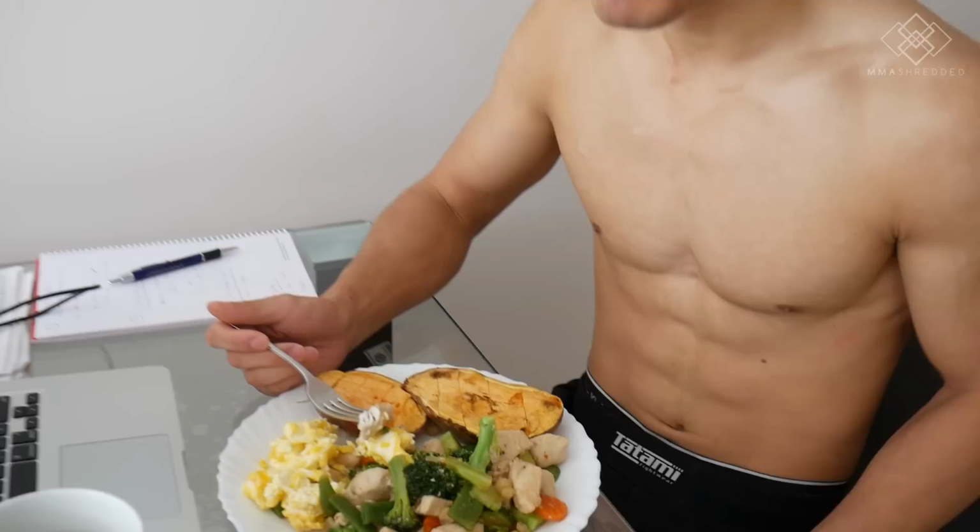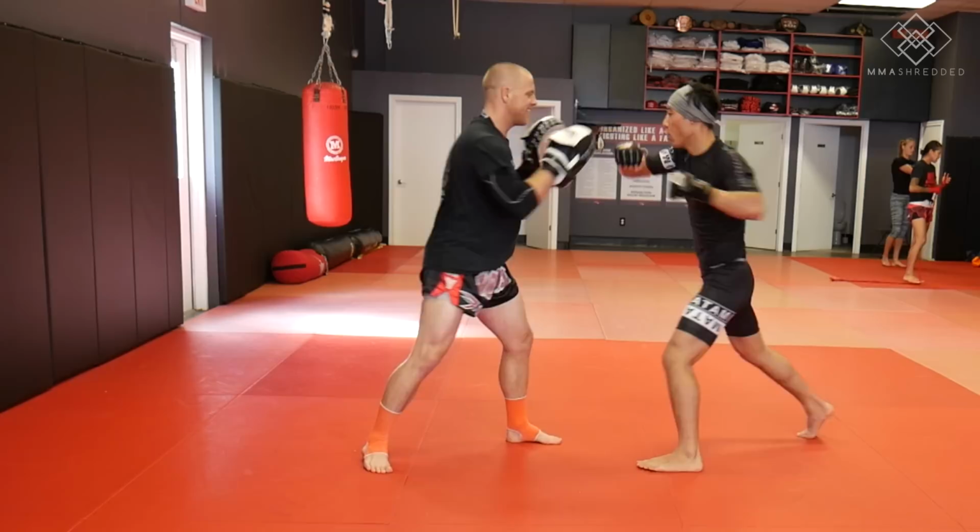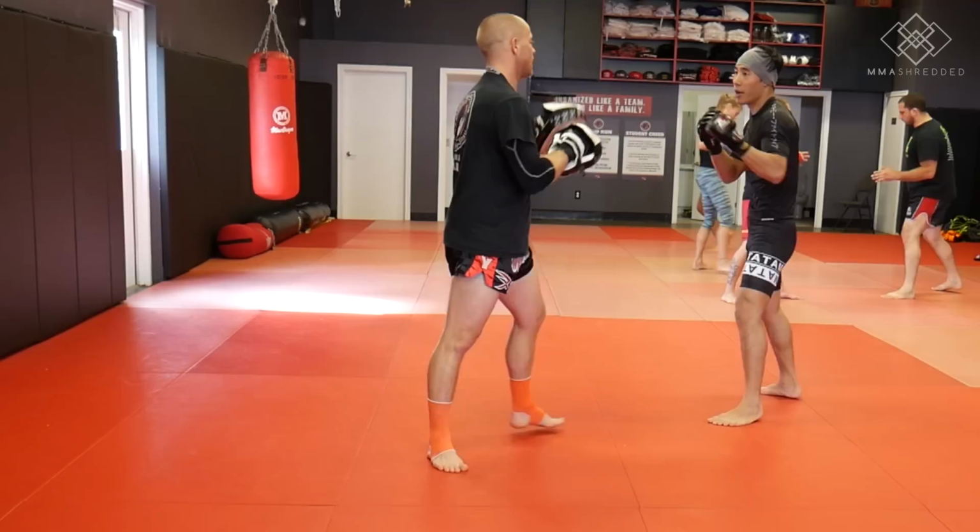Wednesdays, I am with the fight team again. Sometimes we spar, but most of the time we are drilling MMA-specific scenarios. So for an example here, I am drilling my hands and my double leg takedowns.